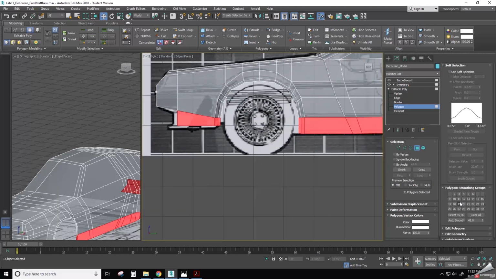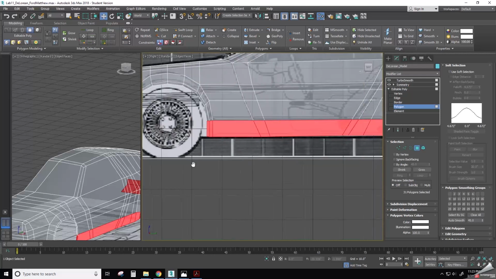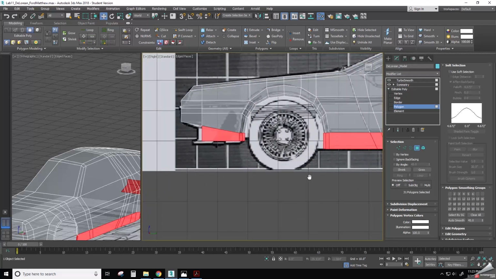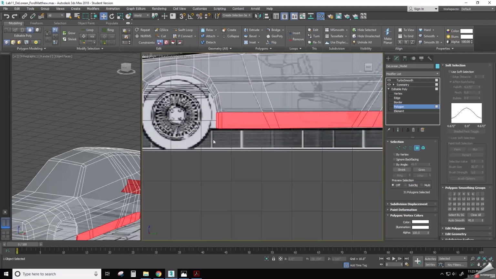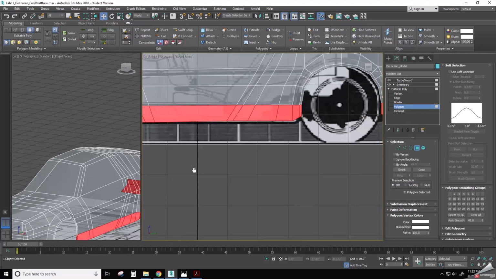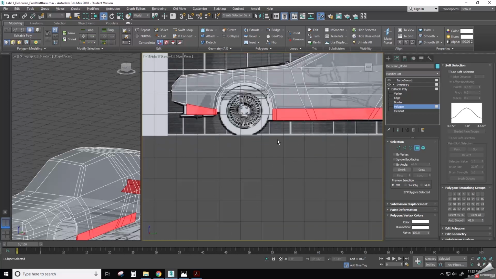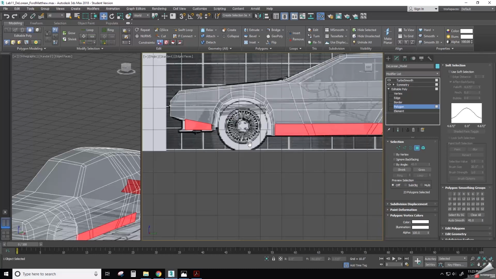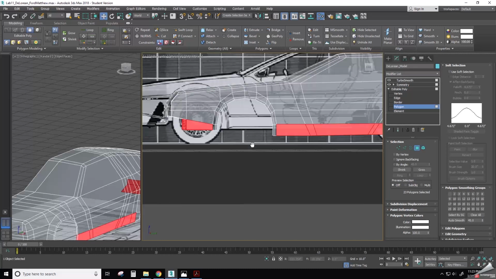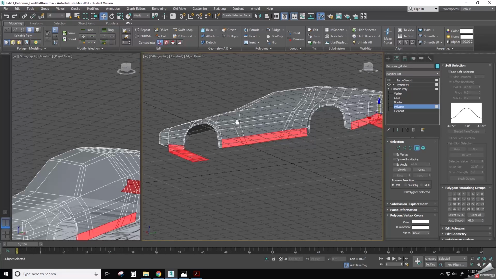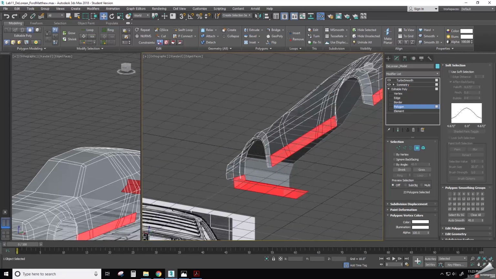Take off these. It's already got a lot of them selected. These guys. That's going to be group that all rounds.